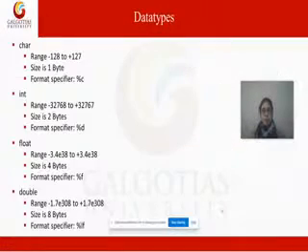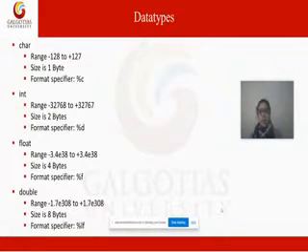Now, the primitive data types here are char, int, float, and double. Char is to store character type values, a single character. So it could either be ABC in caps or in lowercase. It could be a digit or it could be a special character. But it is one single character only. The range for this is from -128 to 127, and it takes 1 byte in memory. The format specifier for this is %c. We'll understand what the use of a format specifier is once we go to a program and try to print a particular value. That is when it will make more sense.